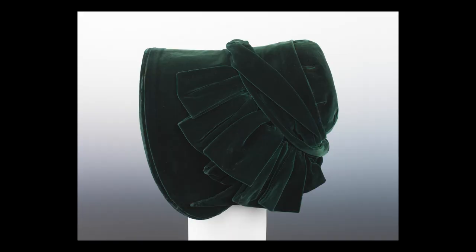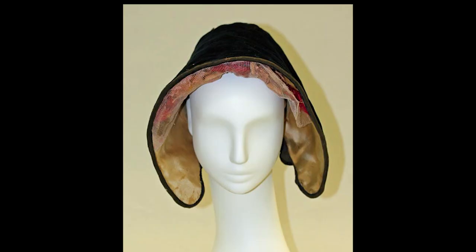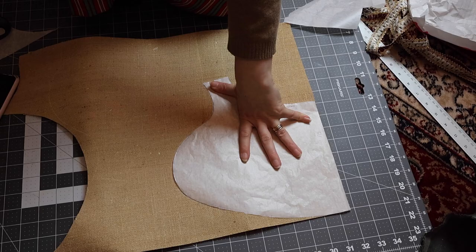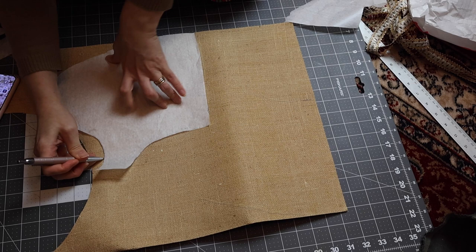The next thing I want to make is a bonnet. 1840s bonnets were smaller and less extravagant than their predecessors in the 1830s. Velvet was a popular material in winter bonnets. The pattern for this bonnet comes from the book Victorian Dressmaker Companion, Hats, Caps and Bonnets.